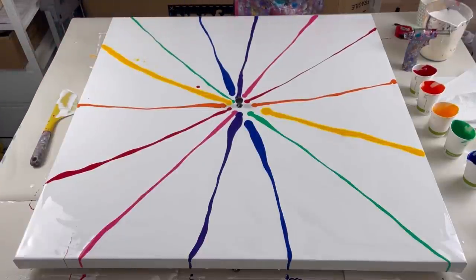Right, that has to be the most difficult bit done. It's mapped out now. I now know exactly what I'm doing. So I'm now going to be adding extra lines in of all of these colours. I'll end up fast forwarding this video because it's going to take me ages. I know it is, but I'm going to enjoy just pouring the paint on.